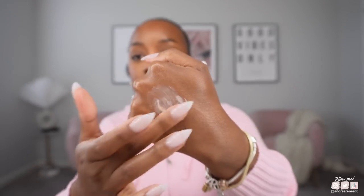So I'm gonna put it on my hand and show y'all. Ooh, probably should have shaken it up some. Put it on the hand, and this is how it looks. Let me just show you. It just looked really gray on my skin when I first opened it. I put it on my hand immediately because I was excited about it. We're going to see in another video, but I'm keeping it in my makeup drawer because if I do end up liking it, I'm definitely going to be reaching for it when I do my makeup. So that's why I have it in here.